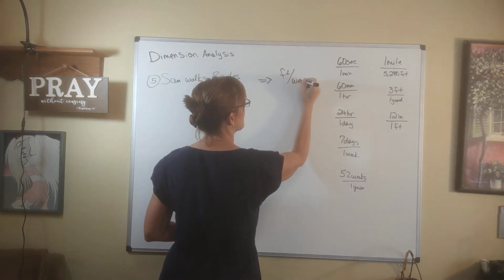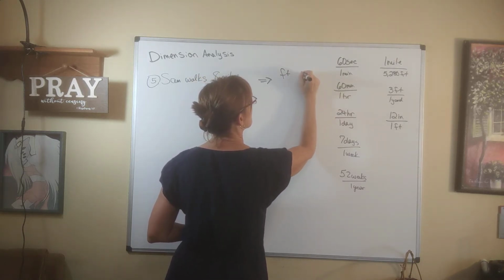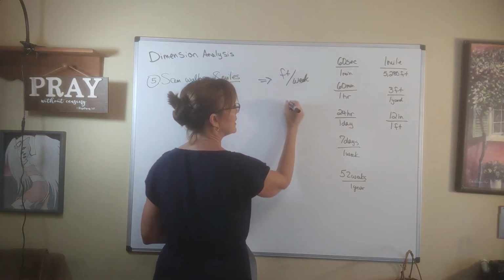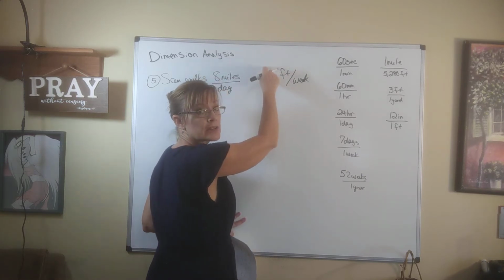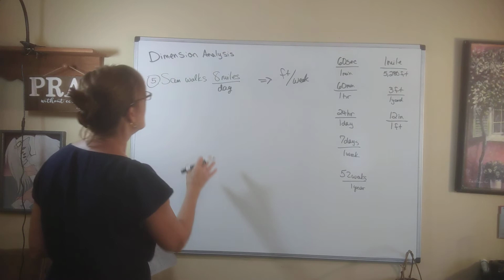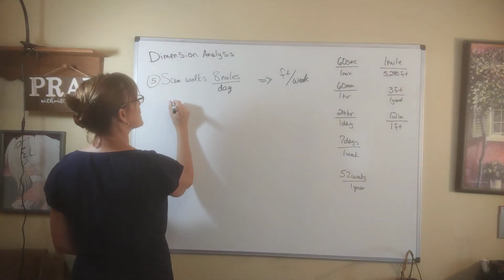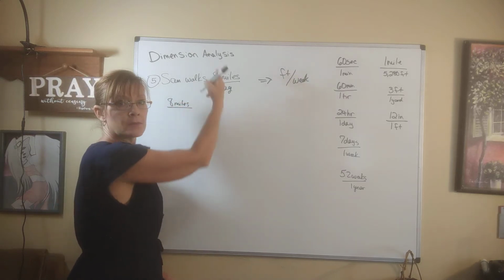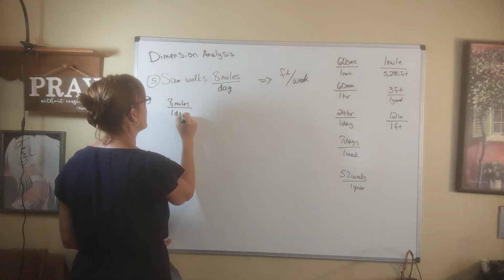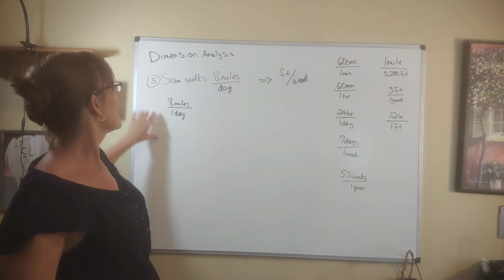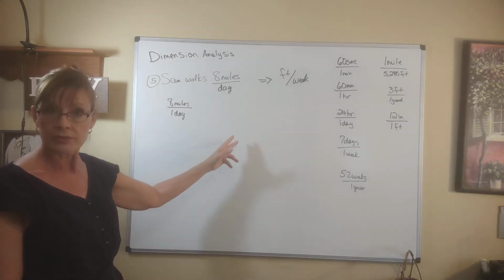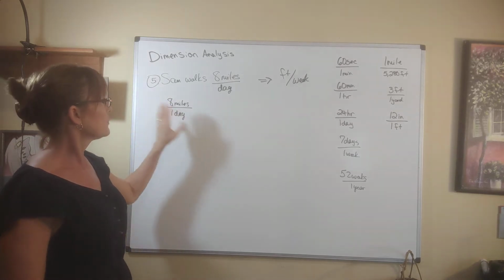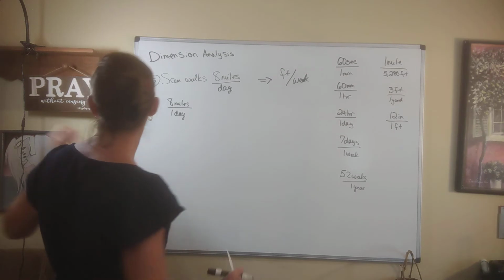Feet, how many feet in 3 weeks? So if I convert this to feet per week, then I can just multiply it by 3 weeks. So first let's concentrate on converting this to feet per week, and then we'll see what we can do with that. Okay, 8 miles per day, 8 miles. So what we have different here is a rate. 8 miles per day, per 1 day is what we have. Okay, so if we want to know how many miles he walked in 3 days, we would multiply this by 3. If we want to know how much he walks in a week, we convert this to per week, and then we would multiply it by 3 weeks. So that's how this is going to work.